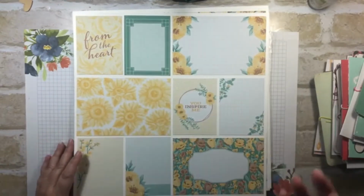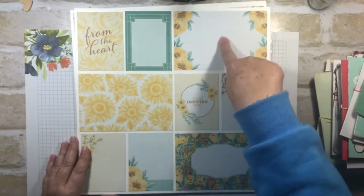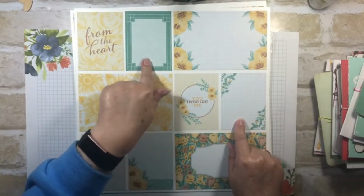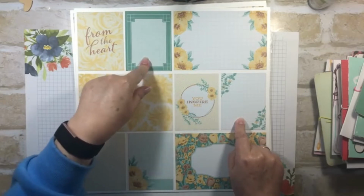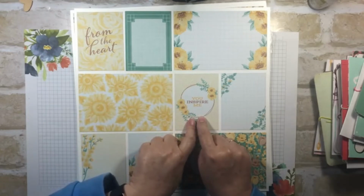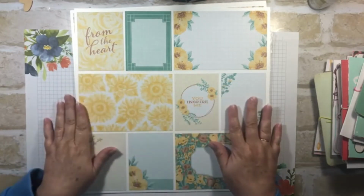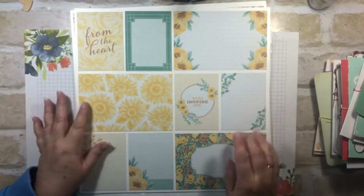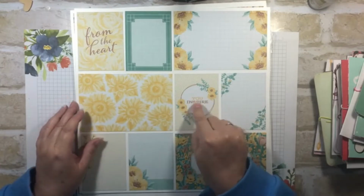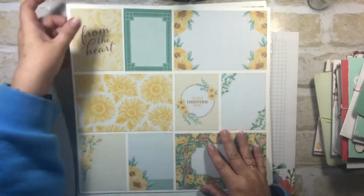So with this one, this lends itself as a perfect place for a heading. This is perfect for journaling, but I've got other ones here that are gridded and lined as well that I can use for journaling. Just because they had the grids and lines on them, I don't have to use them for journaling. This would be beautiful as a title, and so would this. But it doesn't mean I have to use them as a title. I could cover them up with something else and put my title down here. And with this one, I could put something else over here and then build on this little cluster, and that could be an embellishment in itself. So I hope that's making sense.